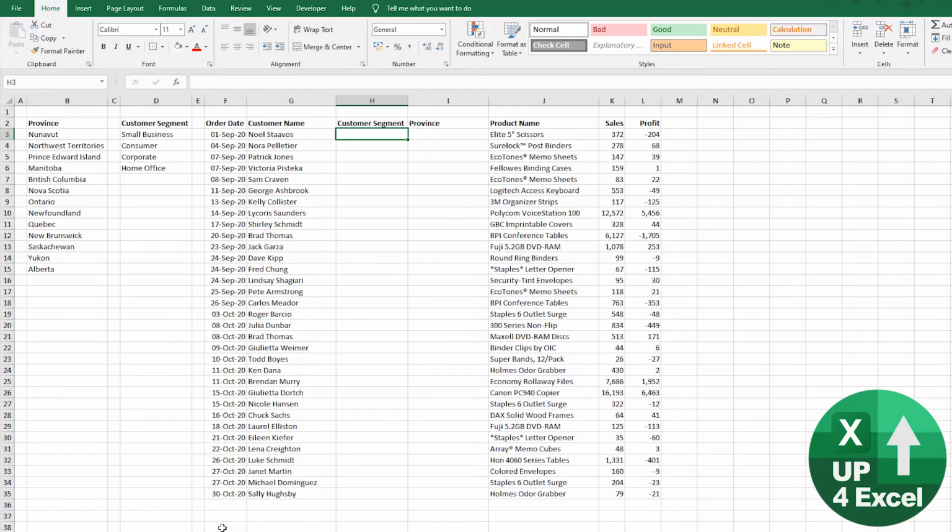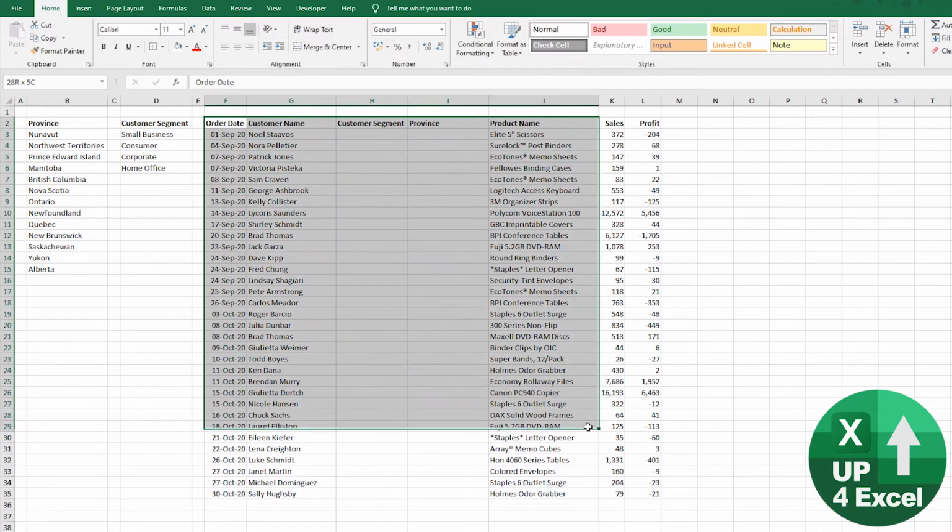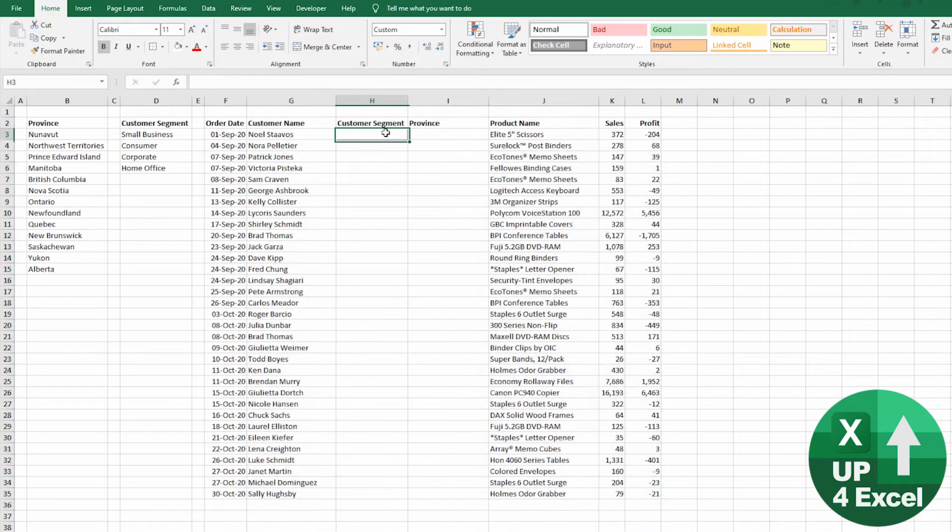So here, right, what we're doing is data entry. So I've got this very small, as it happens, order table, and we want to put in customer segments and provinces, and we've got a particular list that we're allowed to pick from. It's the whole reason you might want to use a drop-down list. So this is very much a job for data validation lists. Okay, so I'll show you how you can set these up very quickly.